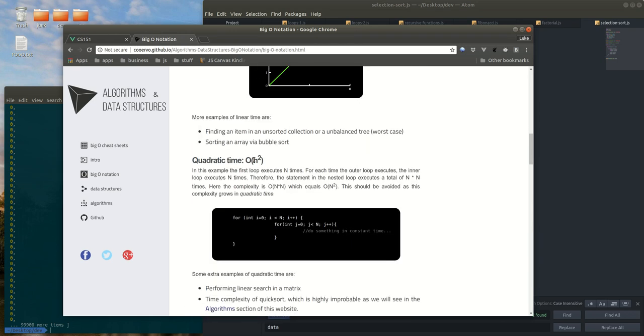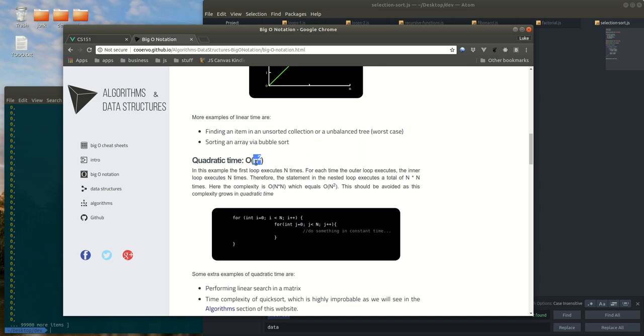Quadratic time is n squared. So this is what we're doing here, nested loops. Now ours is slightly less than n squared. Here we start i equals 0, and i goes up to n, incrementing one at a time. Here we start j equals 0, go up to n. We didn't quite do that. We didn't start at j equals 0. We started at j equals i plus 1. So it's n squared minus n, basically. But that's essentially still n squared.